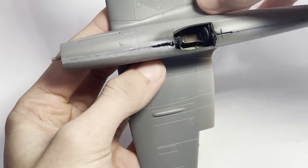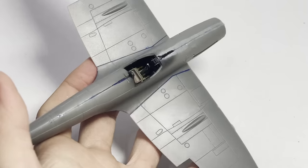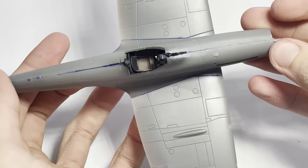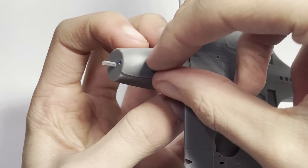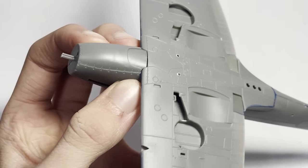The wings are then cemented to the main fuselage assembly and actually have a really nice join. I didn't need to use any filler here for the fuselage to wing seam, which is quite good as that can usually cause a bit of a headache. I can now cement the chin of the aircraft, as it were, which once again has nice fitment.